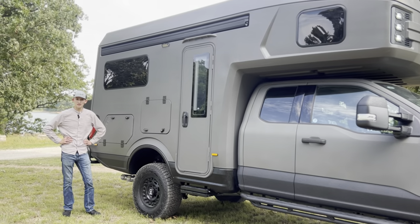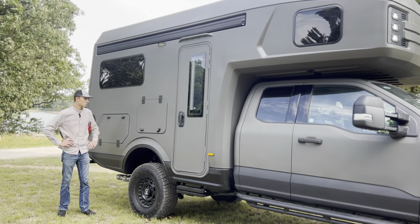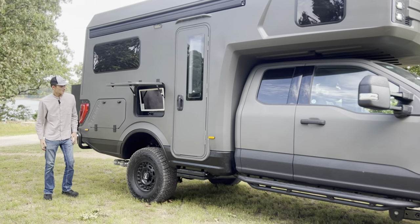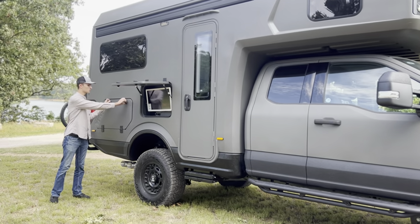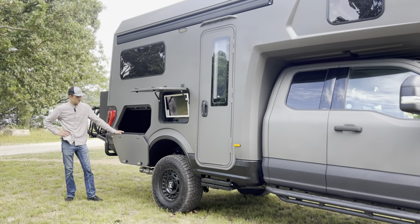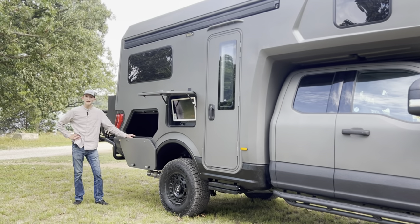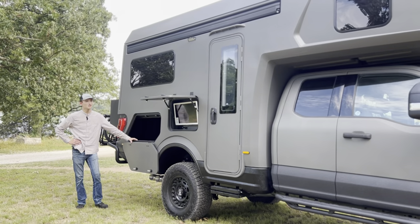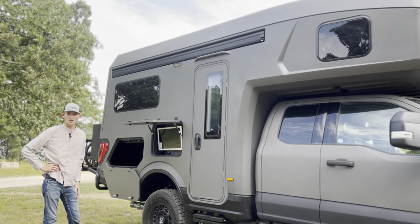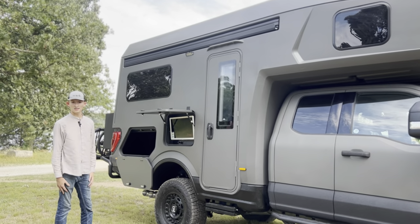Proceeding back here you'll notice the beautiful Kevlar-based gray coating as well as outdoor entertainment and outdoor storage offering very ample space — whether it's your camping chairs or any sort of camping gear. You'll notice exterior lighting: not only a very large bright awning light, there are also door lights separate to the door.